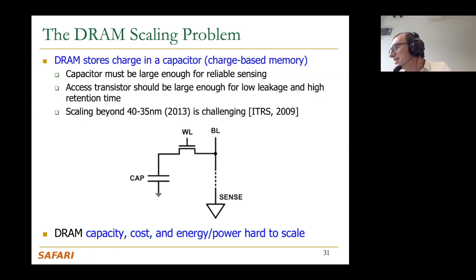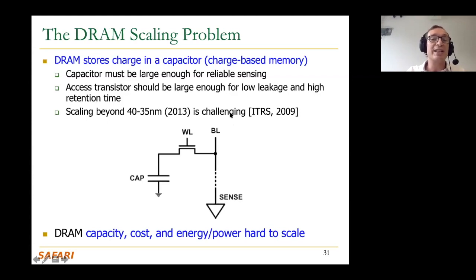Okay, let me look at what people have put. 20, 16, 20, 20, 25, 16, 20, 10 nanometers. So the person who put 10 nanometers is optimistic, clearly. But today, we're actually around, yes, 16 to 20 is a good guess. We're actually around 16 to 17 somewhere, basically, in the cutting-edge DRAM chips. So we're well below 35 nanometers, which was the point ITRS said it was challenging to go below, which was correct. And it became much more challenging after 35 nanometers. We're not at 10 nanometers yet.